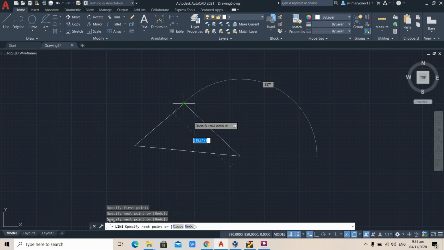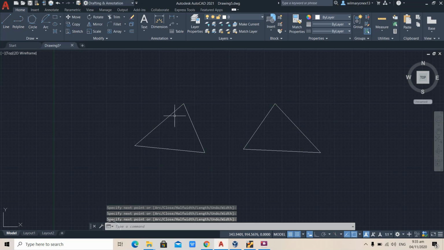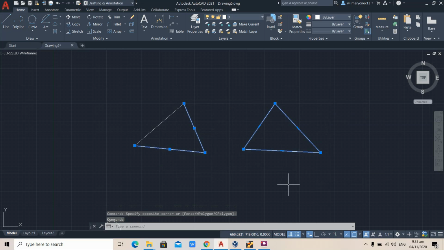Okay, drawing some random triangle here using the line function, then using the polyline. Okay, so if I select one side on the triangle that was created using the lines, it only selects that particular line, that particular side. In contrast, if I select the polyline, if I click on any part of the polyline, it automatically selects the whole of the triangle or the polyline. So one polyline, even though it's made up of several line segments or arcs, it is considered as one object.